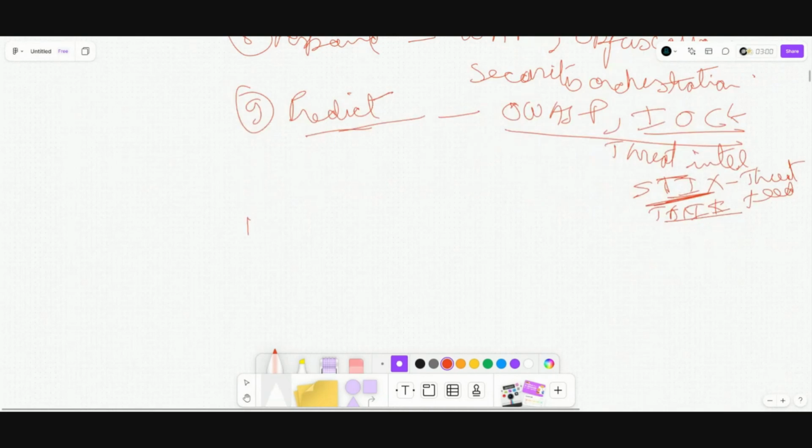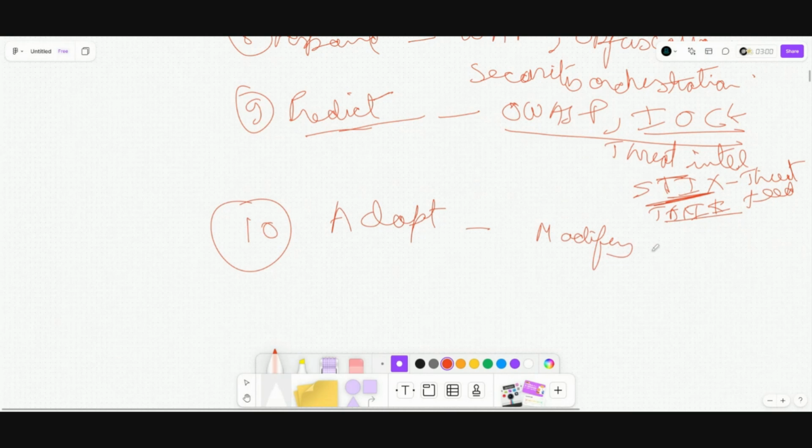And the last one, that is adapt. The adapt is all about modify. So if there is any incident that happened, based on the incident response, you are going to modify whatever is required. Your code might have been compromised, so update the code accordingly. Your code might have appeared on the dark web, being sold or freely available, so you have to update the code, change the code accordingly, adjust the code, right?